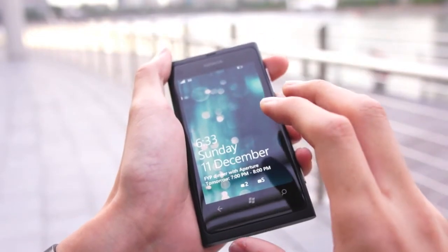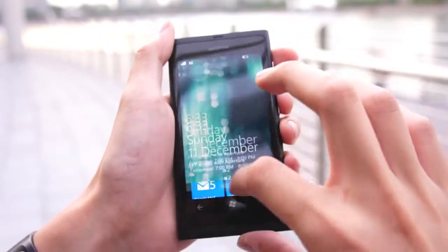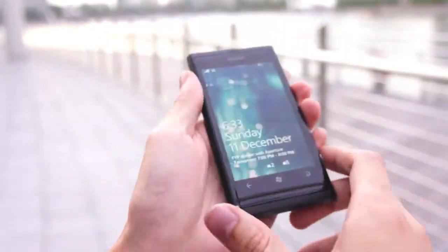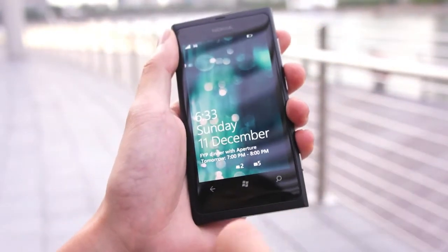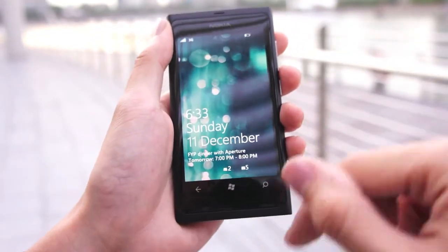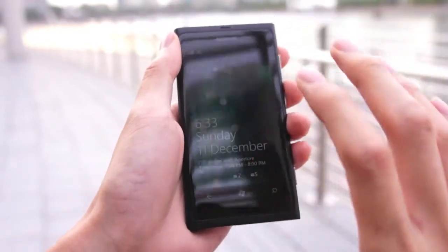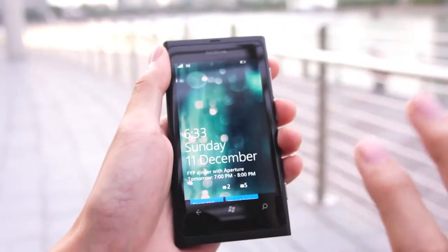You've seen a lot of plastic phones which don't have that kind of quality, and this phone is one of those which does have that kind of quality, which is, to me, very impressive. So the hardware design is amazing. Right now, in my opinion, Daniel Zhou of Tech65, my personal opinion, this is the best Windows Phone 7 hardware out there right now.